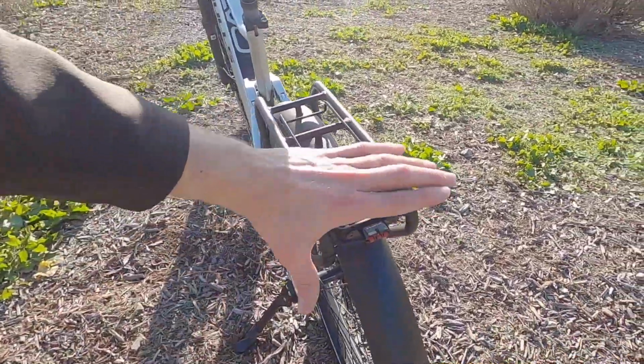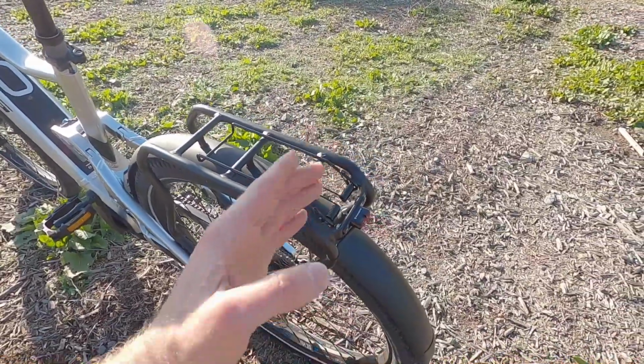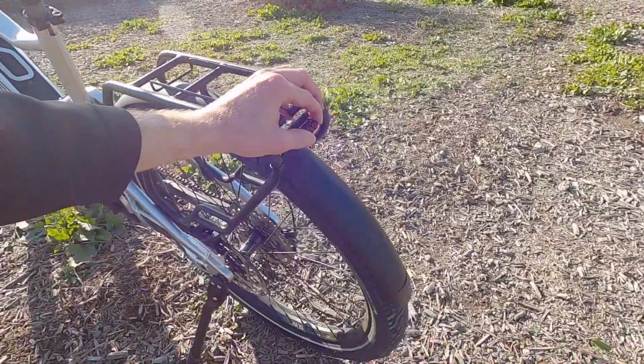It could get blocked depending on how your panniers and stuff are set up, but they're really trying to put it right at the end. The only downside is it's a little exposed to getting bumped and cracked, but it's a fairly sturdy part.